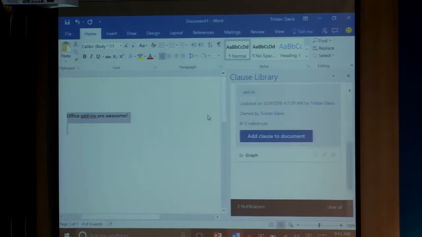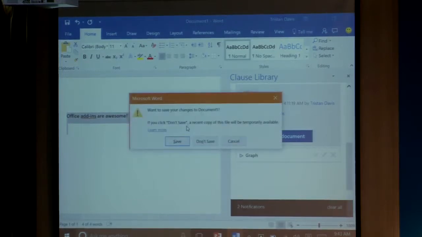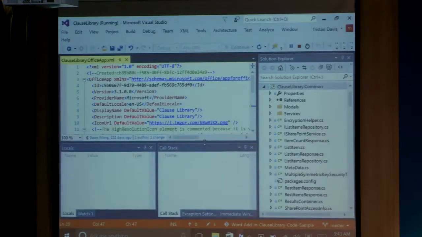Same thing with Graph. Now, you saw in the Excel example that this task pane is really neat, and it's a good way for the users to access the data, but I want a button on the ribbon that is how they access that task pane, because I want that functionality to be exposed in a way that users are used to using Office, which is clicking buttons on the ribbon. So let's go see how simple it is to make that happen. So I'm going to close Word down. I'm not going to save this document.